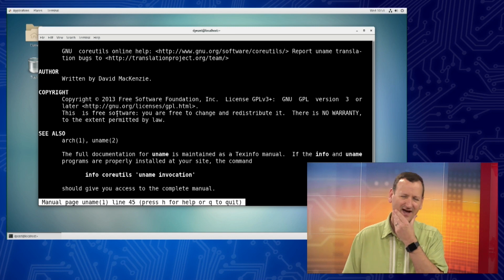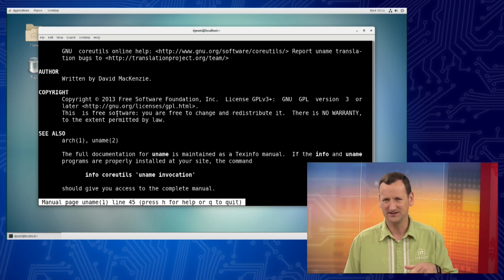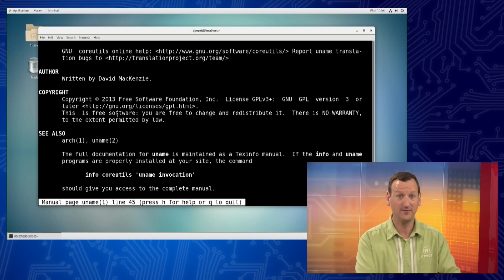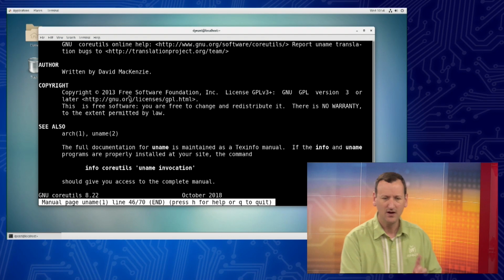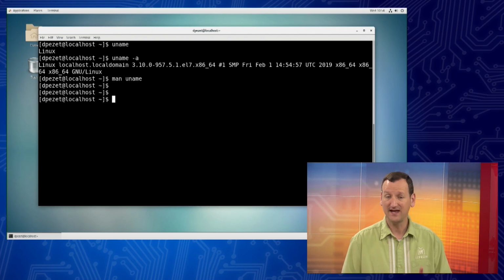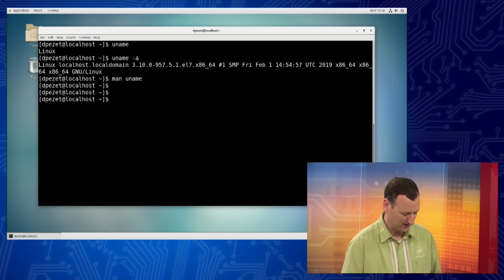And I say, all right, well, how do I actually turn encryption on when I'm tarring an archive? And I might have to come in and pull the documentation for it. And it's all in here. So it's really, really cool to be able to see that. We're going to look at the man command a little bit more later in the series, but that's a really handy one to pull that documentation up.